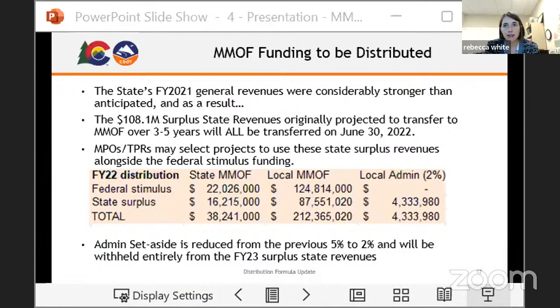Sure, the main intent of this slide is to just let Commission know these dollars are arriving. The way that the MMOF program works with Senate Bill 260, it's pretty heavily front-loaded. So we see a sizable amount of dollars in these first 2 years, and then it really starts to taper off. So right now, as of actually June of 2022, we'll have about $212 million available to distribute to the locals. So that's why we're bringing this to you now, so that we can start preparing guidance. We'll plan to do a webinar and make sure that our partners in the TPRs and the MPOs have the certainty they need to go ahead and start getting these dollars spent. So this just sort of breaks that down. And then we discussed last month reducing but applying a 2% admin fee. So you see that dollar amount there.